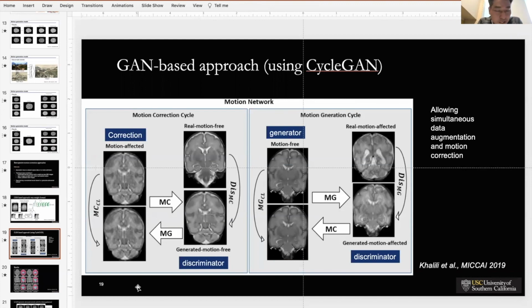And this is another approach using GAN, actually CycleGAN. As I explained earlier, this model can simultaneously allow data augmentation and motion correction, meaning that in one cycle, you can input motion-free data and predict the motion-affected data, or you can input motion-affected data to predict the motion-free data.